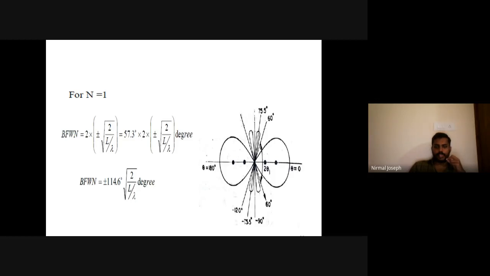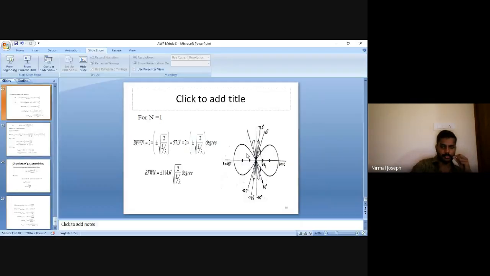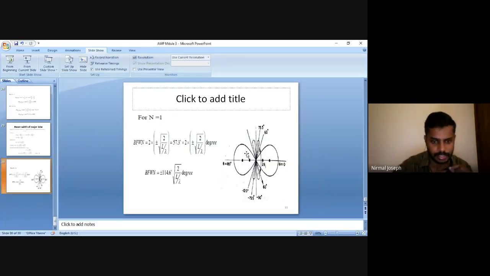Okay, likewise for an endfire array, the radiation pattern is also drawn here. Okay, you can see the radiation pattern, and you can just compare it with the radiation pattern of the broadside array. Okay, so most of the things we have already done, and here the only difference was we are talking about a general case. That was the only difference.